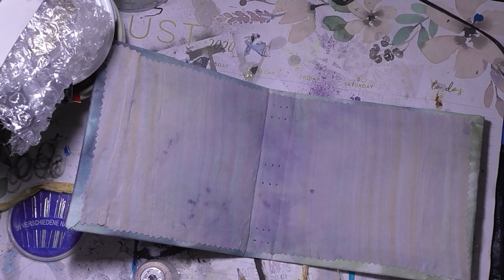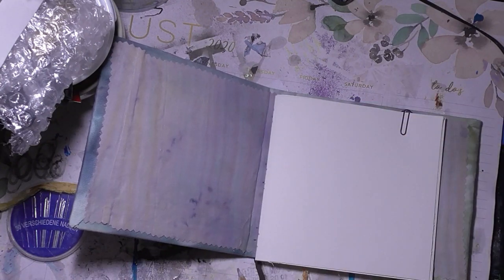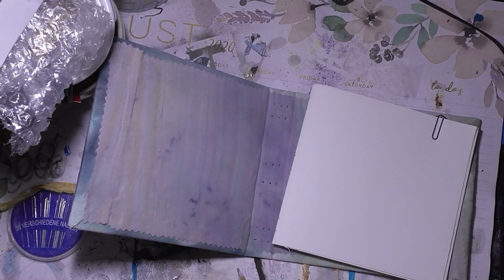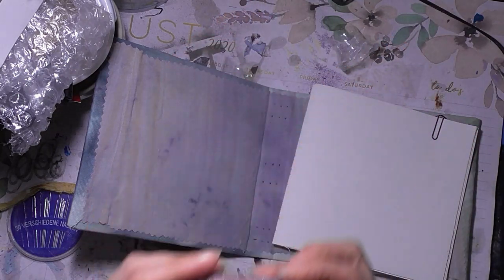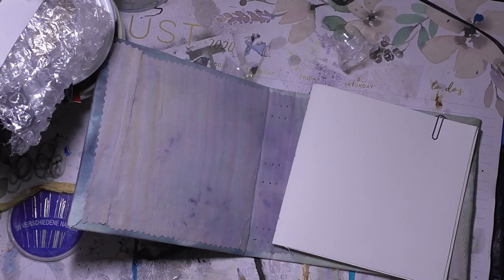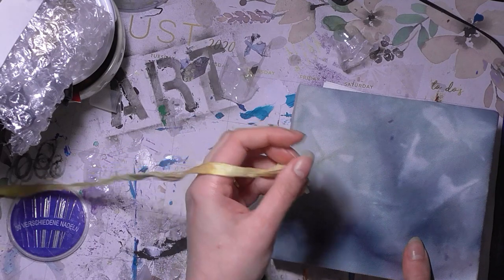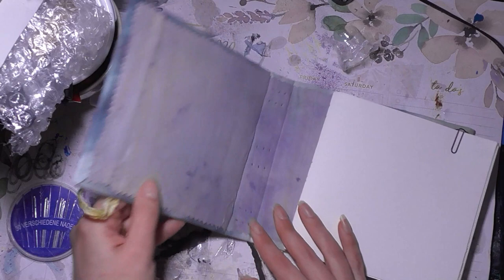So let's go, shall we? I don't know how I managed to get ink on the back of that signature, but I did. But never mind, it's fine. I probably should have opened this before we came on. I've got this purple variegated thread that I'm going to use because it's quite pretty. I think it goes well. Also, I've glued this piece of sari silk just lightly to the spine so that I can sew through it without it moving too much.